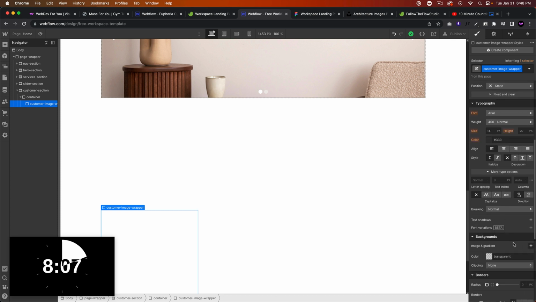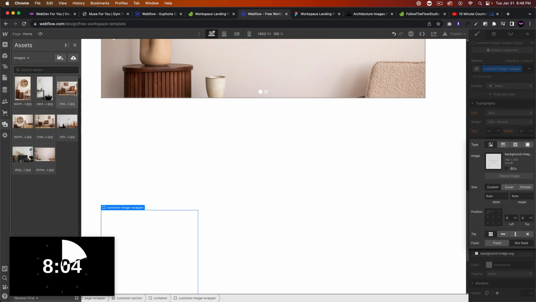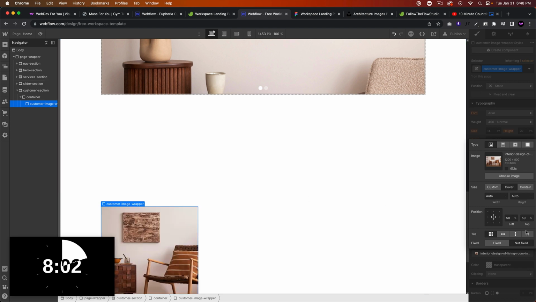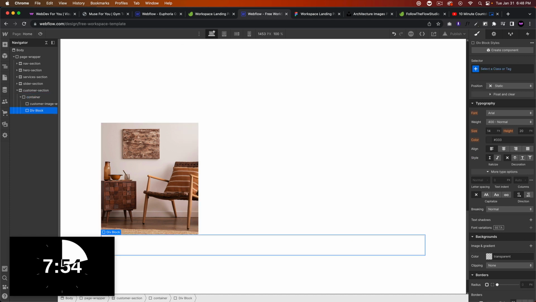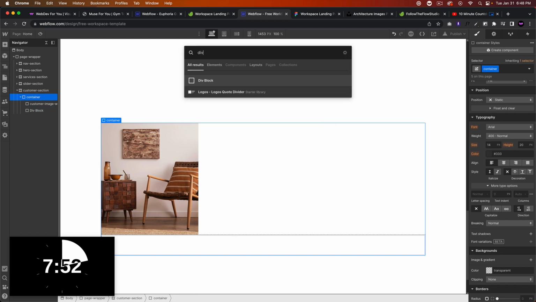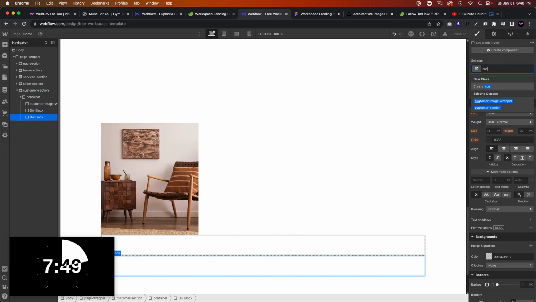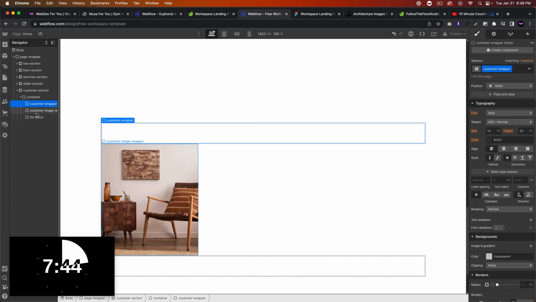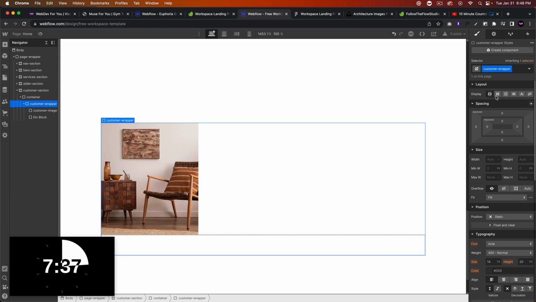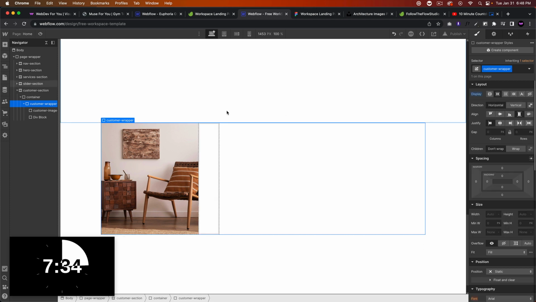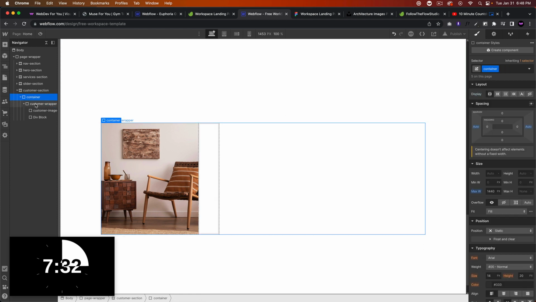And I'll just add a placeholder image for now. And we'll do something like that. Set it to cover and center. And something like that. Looks good. And then we'll add another div. And actually in the container, I like putting content inside of a main wrapper, so not just in the container, and that sometimes gives me a little bit more flexibility. So here I can set the customer wrapper to flex, horizontal, align stretch, and justify left without affecting all the containers on the page.